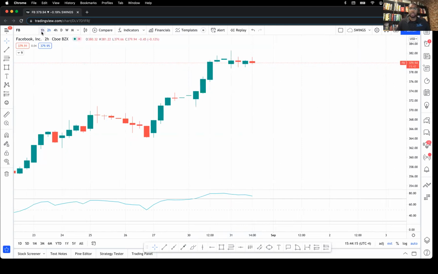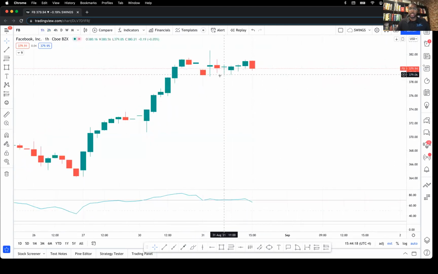You go down to the 1-hour chart, you can see that you got pretty much 8 candles for the day. And now that you can see what the last hour of the day is doing, you can see that the last hour of the day sold off, and we're probably going to end up closing in the negative for the day as far as Facebook is concerned, right? So day traders like to operate on a smaller time frame. A 1-hour time frame maybe is probably the most comfortable place for a day trader to be. And then anything less than that gets a little hectic because the price movement can be very, very violent throughout the day.